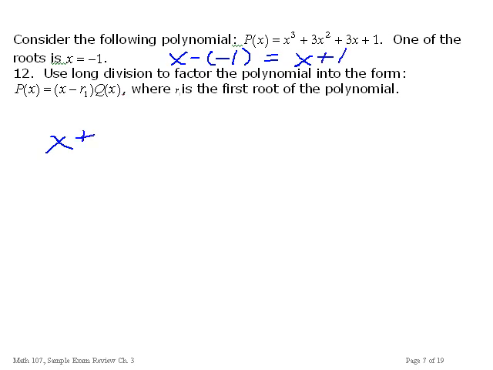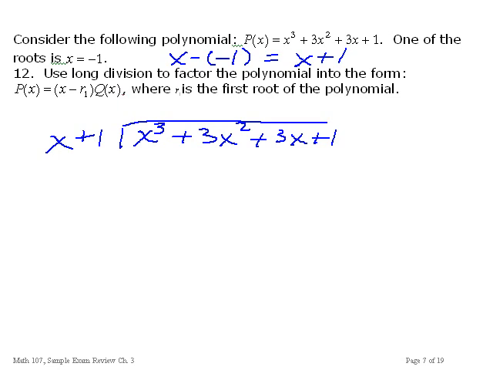So here's your x plus 1 here. And I'm dividing what I got here, x cubed plus 3x squared plus 3x plus 1. Now what does it take to turn x into x cubed? Well, multiplication by x squared. So x squared times x gives me the x cubed as planned. X squared times 1 is just 1x squared. Now remember again, this is where mistakes get made. You're doing subtraction. X cubed minus x cubed, that's 0. 3x squared minus 1x squared gives me 2x squared.